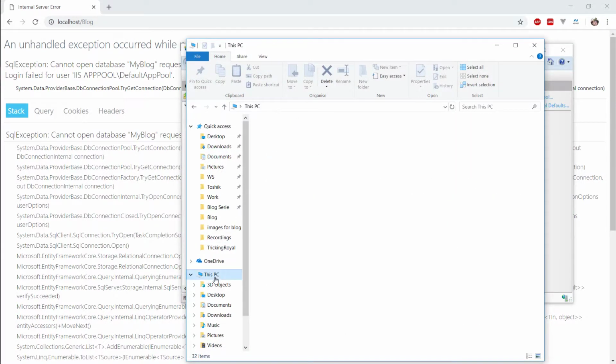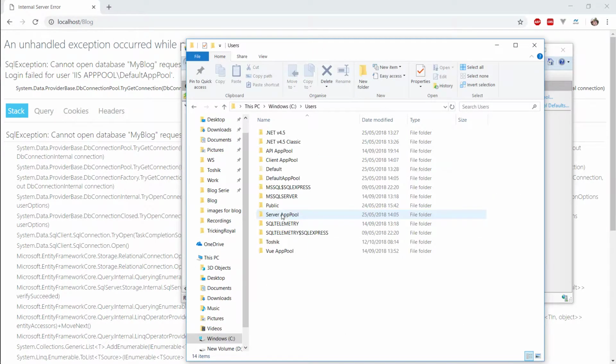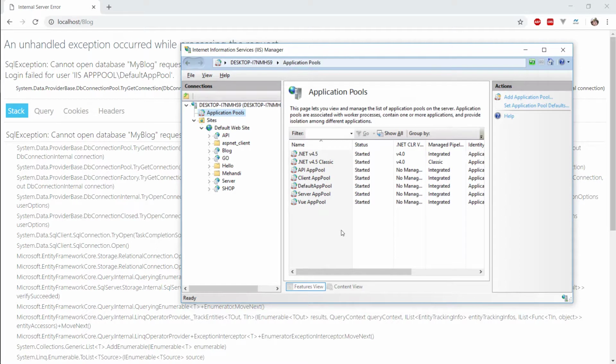If you go into your PC, see end users, you will see all these different users. An application pool is just like another Microsoft account. It has its roots in the Active Directory and has its own permissions, same as an administrator account or a user account. Application pools are just different accounts, and they are used so you can limit what that application pool can do to your system.